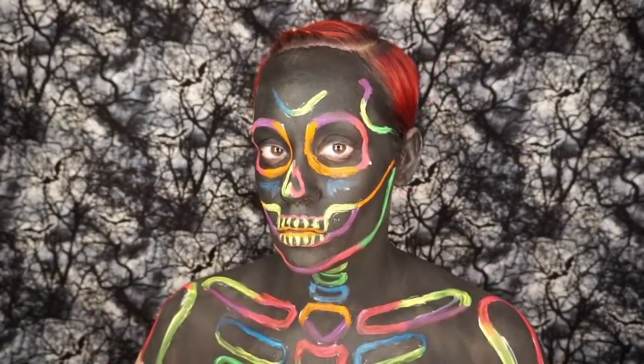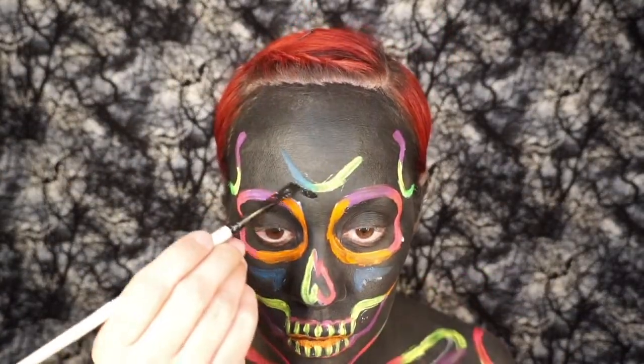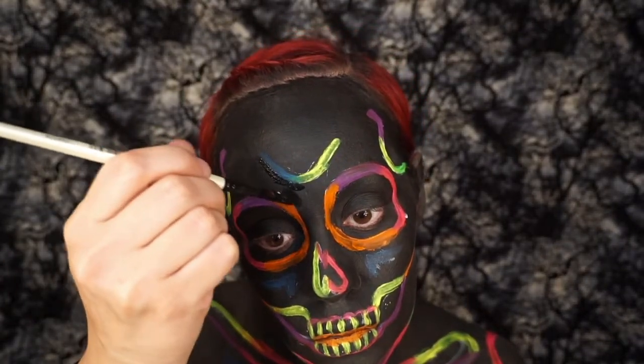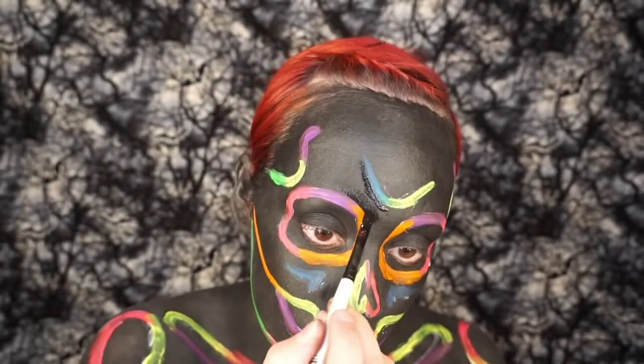And this is what it looked like after I was done placing all of the colors. Now I'm just going back in with that black body paint and just cleaning up all the lines. I want everything to look very crisp, so I'm just straightening up everything.